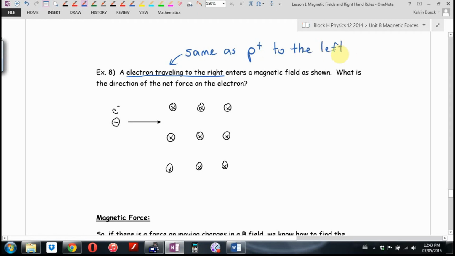So if I ask you this question, although the electron is going that way, the proton, Jeff, is going that way, what direction is that external magnetic field? What do those X's mean? Okay? So, are you going to use this or that? Which one? You use this? Okay? No, you're not.